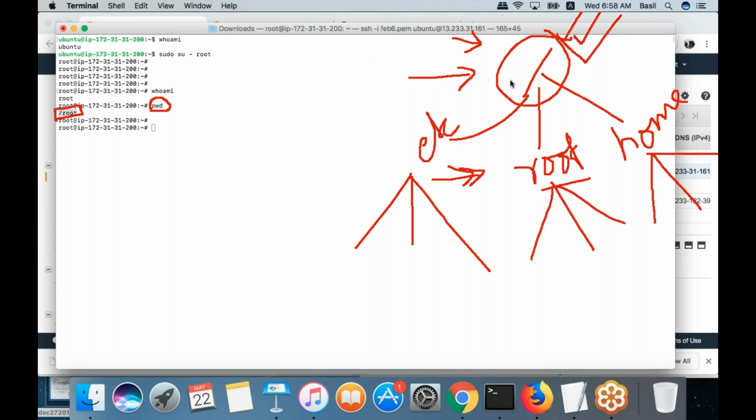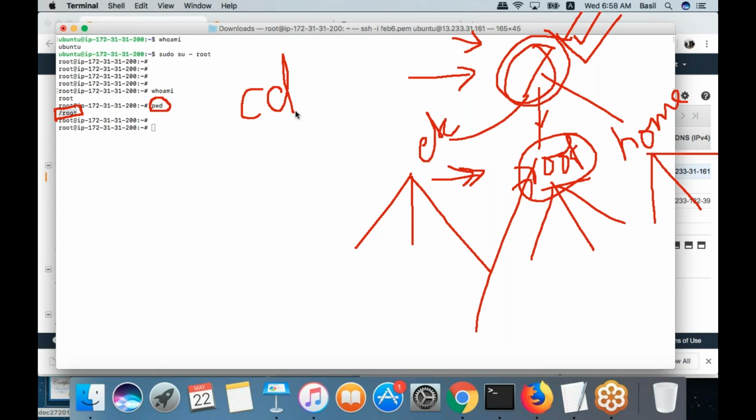And you may want to go to a specific folder. Right now I am inside the root folder, which is inside slash. You can change it at any point of time. Let's say I want to go to the slash folder. This is the Linux command you need to use: cd, or change directory.